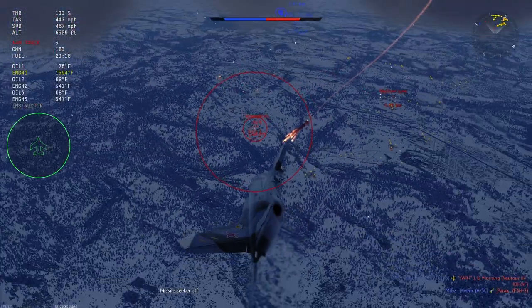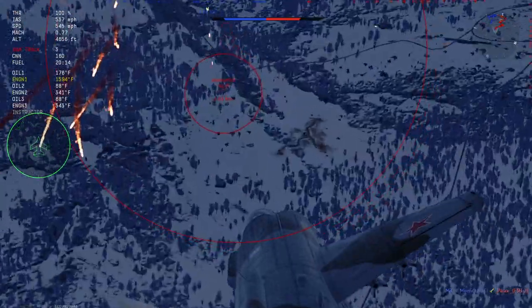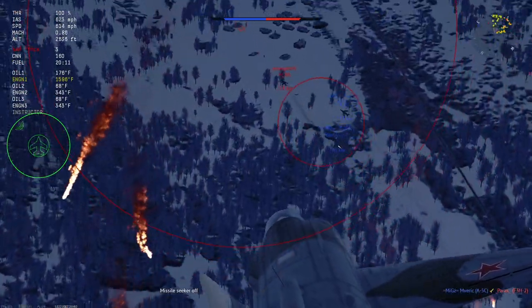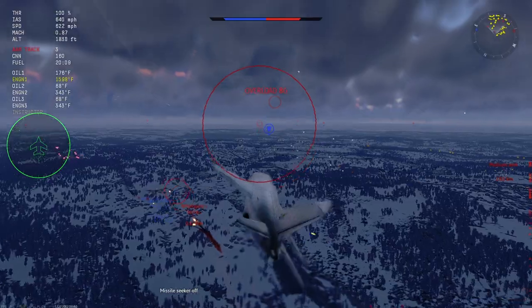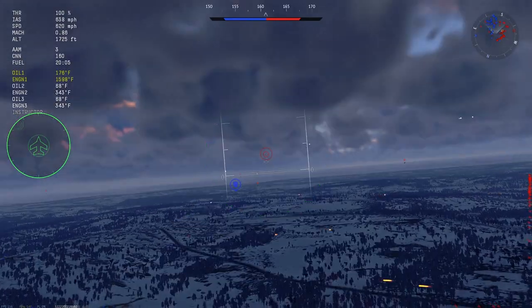Oh, that guy's down. Let's go for the Harrier. He's putting out flares. Got a bunch of friendlies. These things love friendlies. There's nothing more these missiles love than friendlies. Okay, he's down. What else? Is that it? Not quite.